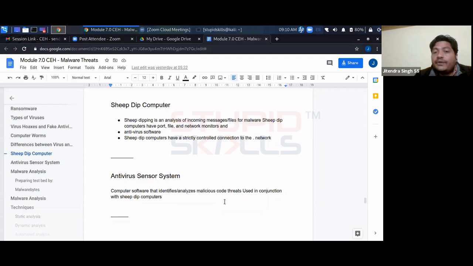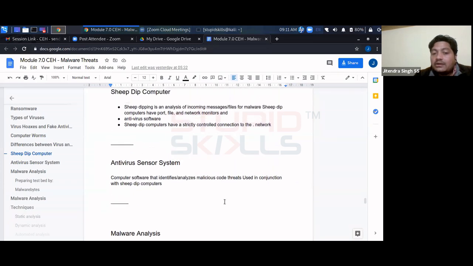Therefore it is essential to create such systems which have these services running and look legitimate even to the virus itself. It has antivirus, file and network monitors, and sits in a very controlled, isolated network environment. It is then attached to an antivirus sensor system, and together with the antivirus system, a sheep dip computer helps in analyzing malware.